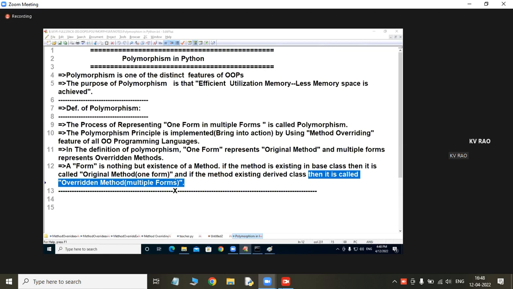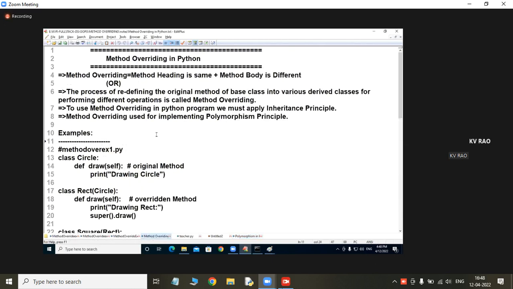Now coming to the next discussion. What is the next discussion? I will explain the super function and the class name dot approach also. Now I am going to enter into further discussion. Polymorphism is understandable. The method overriding concept is also understandable. See, method overriding is used for implementing which principle? Yes. Now open the notes.